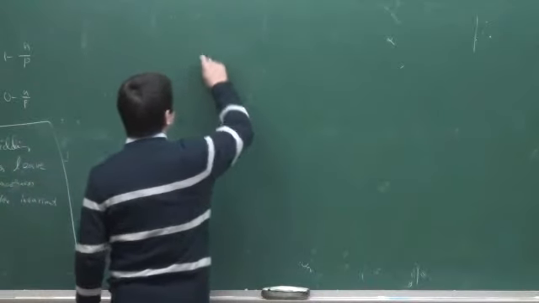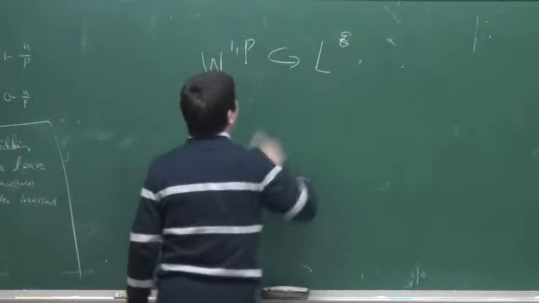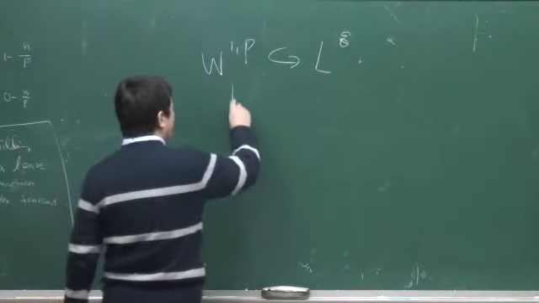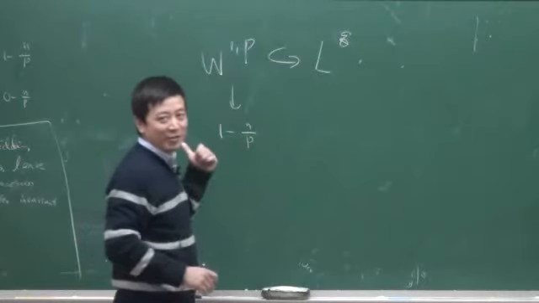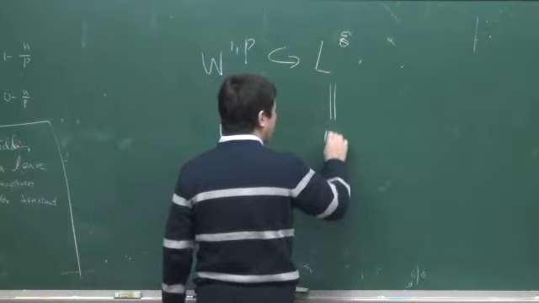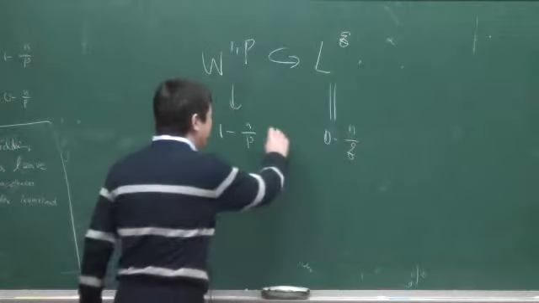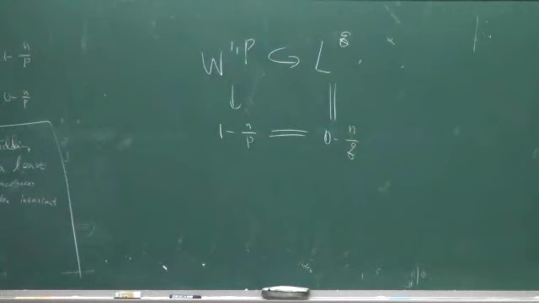So for example, W1P, people say it goes to W1Q, right? Let's do the silly computation. This is 1 minus n over p, right? You agree, I did that computation. This has 0 minus n over q, right? The smoothness index. Let them be equal. And then Sobolev embedding actually says that if this identity is reasonable, then it's correct. If not reasonable, it's wrong.